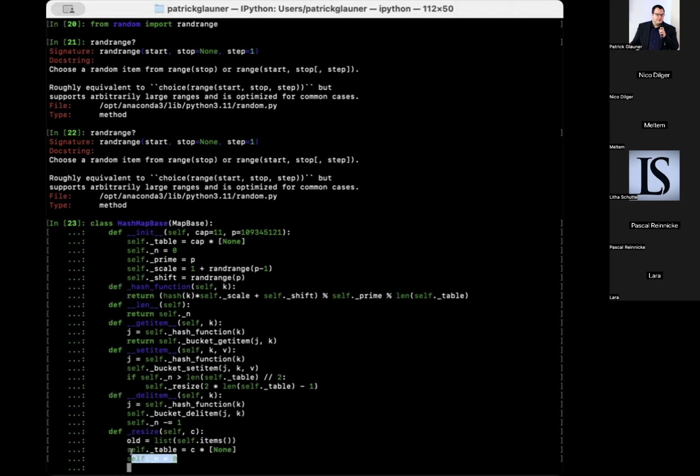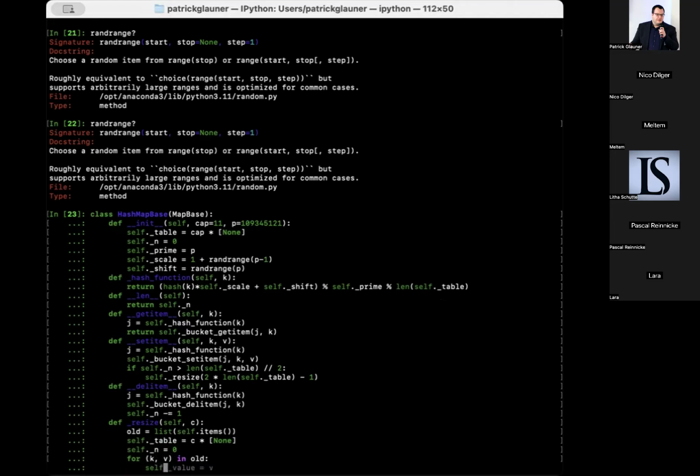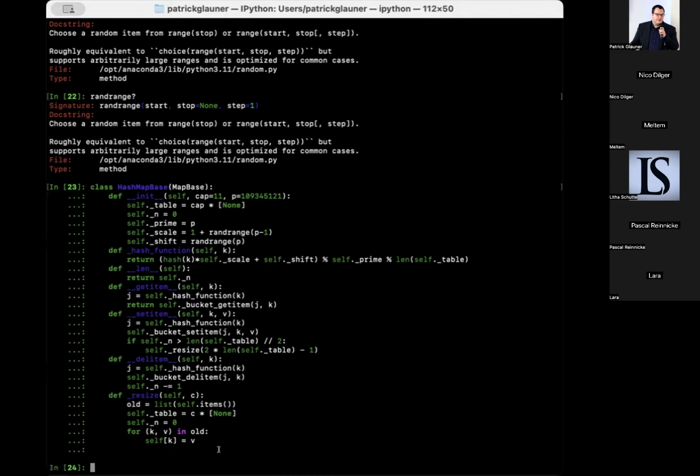And in order to make sure that n is not inconsistent, we set it now to 0, and then we keep inserting all these key value pairs from old into my new lookup table. So I can say self[k] = v. This will call set item with key k and value v.